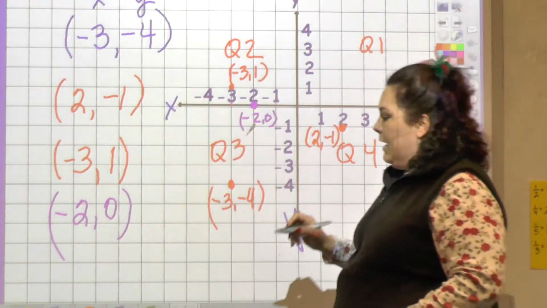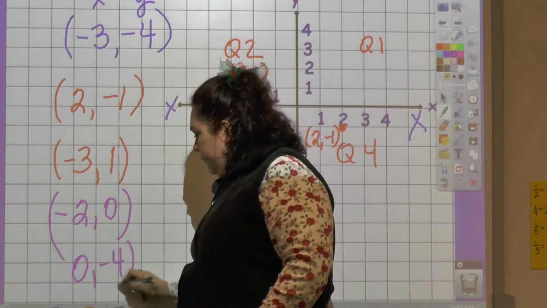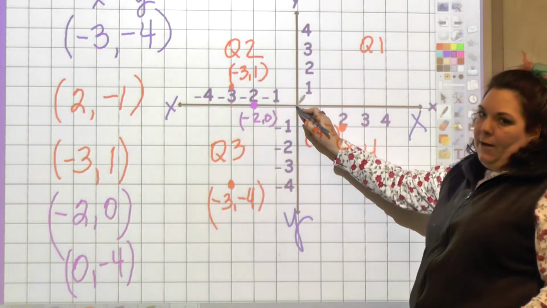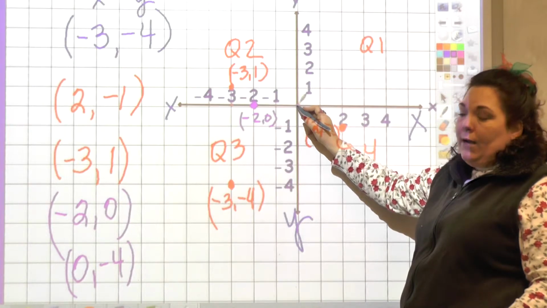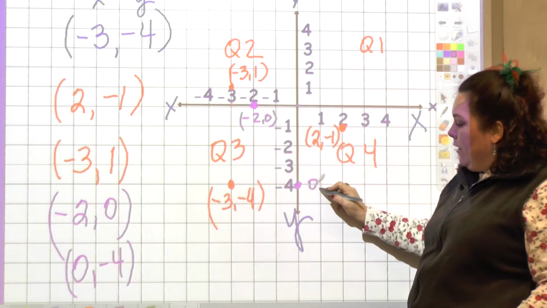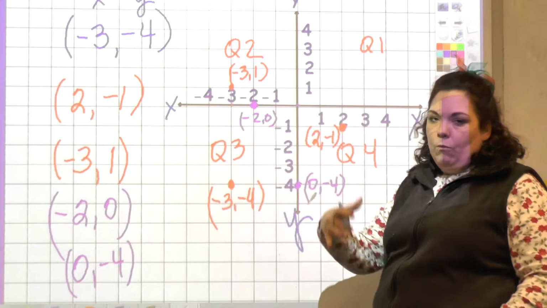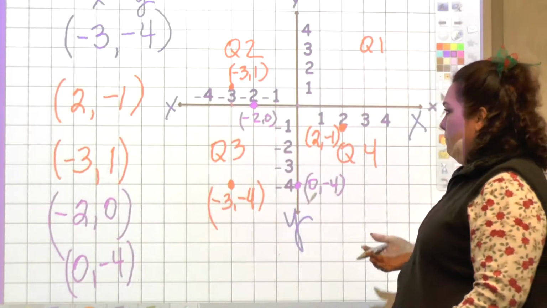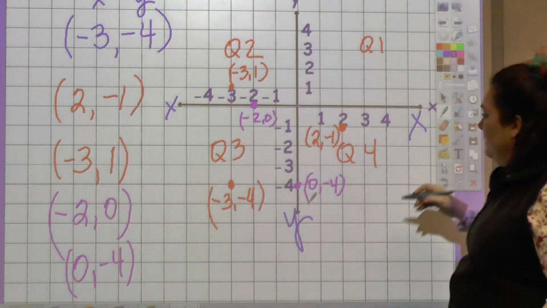So let's look at if we have 0, -4. So again, I'm going 0 from 0, neither right nor left, but then I have to go -4 on my y coordinate. So that's 1, 2, 3, 4, and right there. And so that's 0, -4. So these always look weird to me, and you just have to think of what's the positioning, did I go left or right, did I go up or down, and by how many. And so that gives you an idea of the positive and negative.